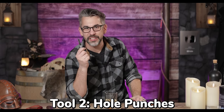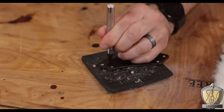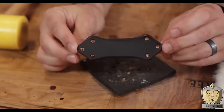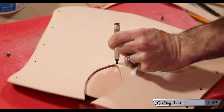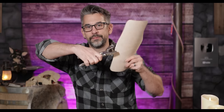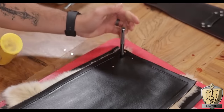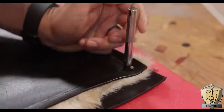Moving on from our mallet, the next that makes the most sense is hole punches. These come in either standalone little punches where you can change out the heads, or in a rotary punch. If you had to make a decision, I'd actually recommend using the individual punches. As awesome as a rotary punch is, you can't reach everywhere on a piece of leather. If I needed to punch a hole right in the middle of a piece, I can't get there with my rotary one. But with my punch, I put it wherever I want. They come in a whole bunch of sizes, and these are one of the tools I use almost every project.